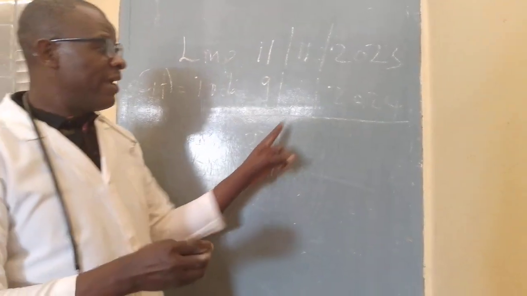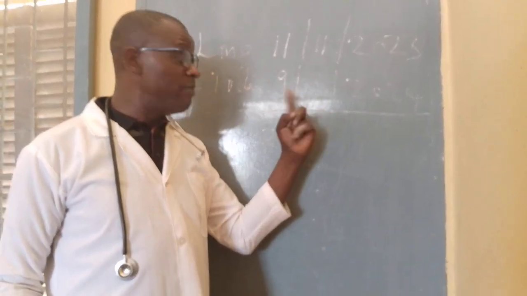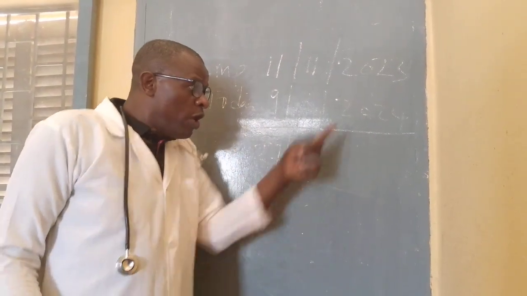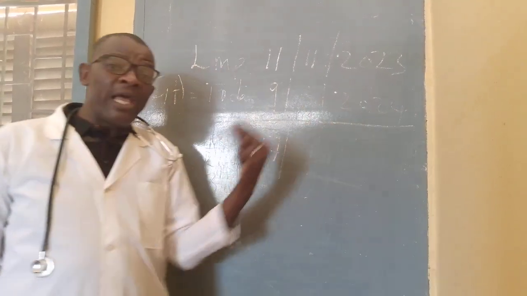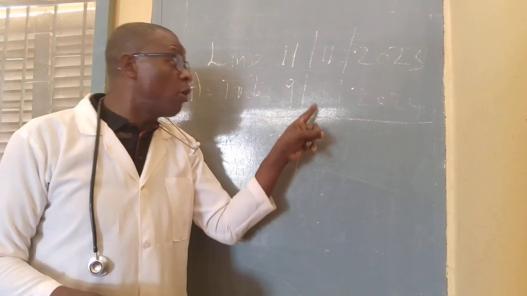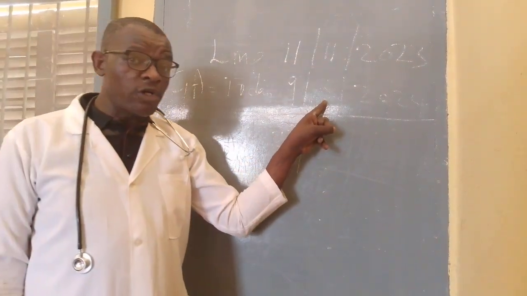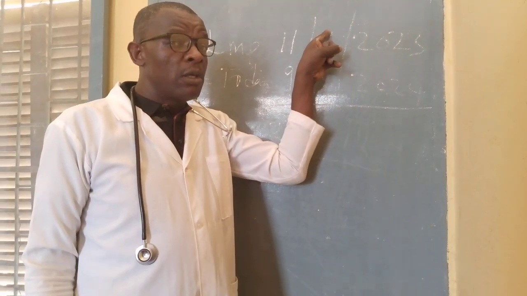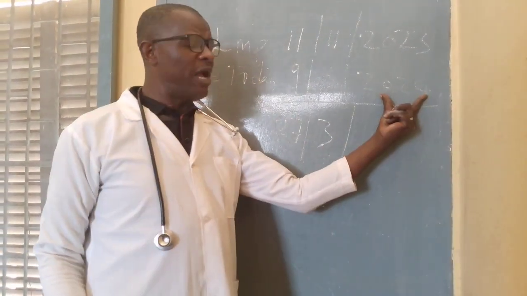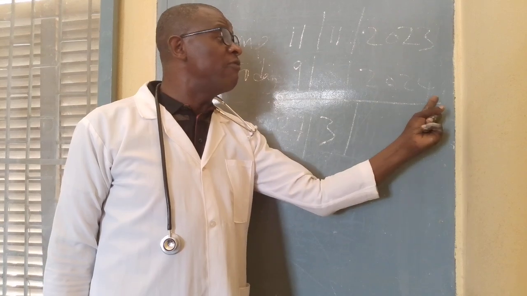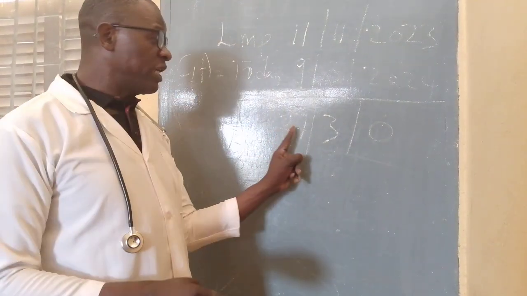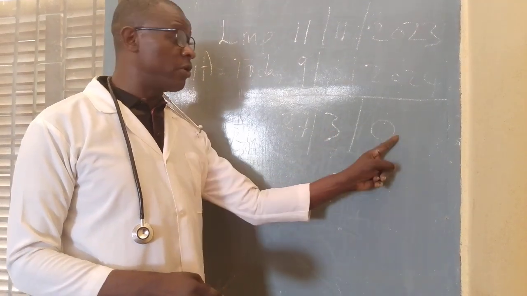You write the 27 here and come back to month. If you had removed 1, it means that 2 is remaining here. There's no more 3. 2 minus 11 cannot go. It means that you move to the year, you move 1 year, convert it into months. The 1 year removed is 12 months. 12 plus the 2 that is here gives you 14. 14 minus 11 gives you 3. Then you go to the year. As we have subtracted 1 year, then we now have the 2023. 2023 minus 2023 gives us 0. You have 27 days, then you have 3 months, then you have 0 year.